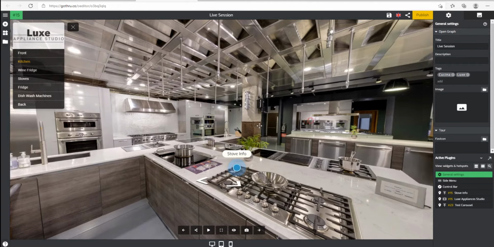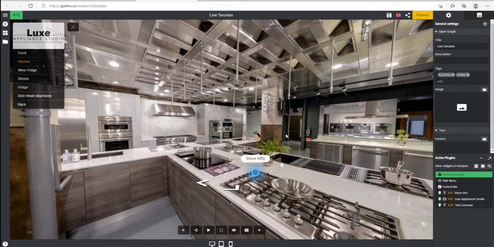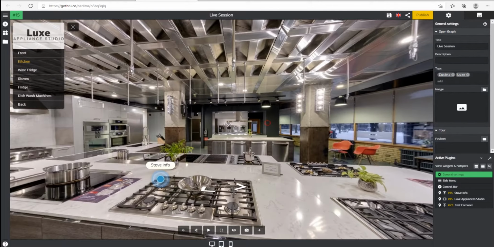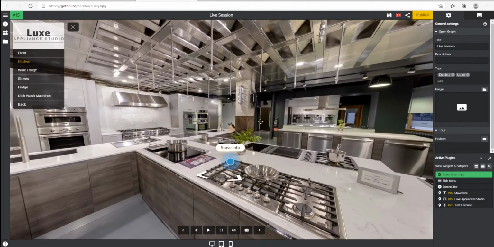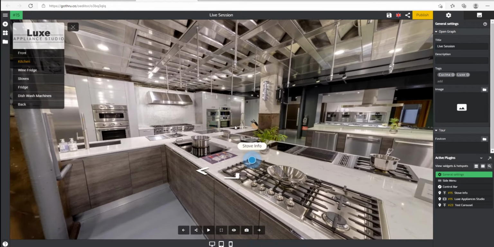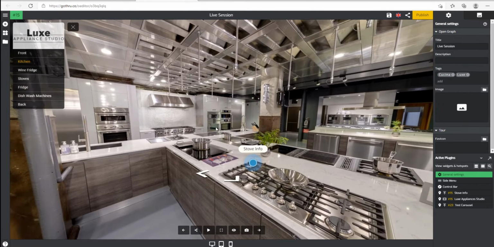Probably you've seen that we've launched a new version of the overlay editor and the viewer, and this new version comes with a bunch of improvements, features and bug fixes.